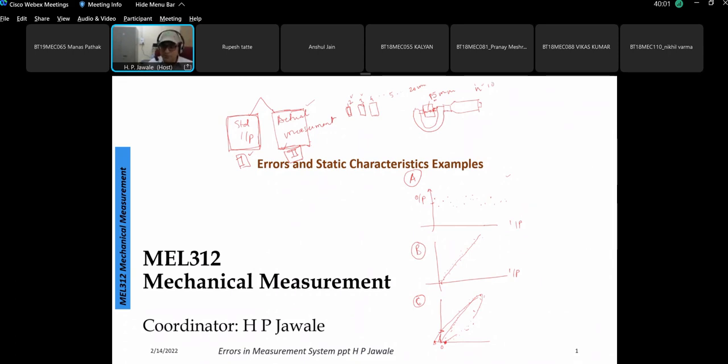In method B, we have variation in the input, and then we take a number of readings, say for example 10 each for input 1, input 2, input 3, and so on. The graphs are very briefly shown here, right? And in approach C, we have repeated experimentation for increasing input and also decreasing input, that is, the ascending order of the input and the descending order of the input, or upscaling and downscaling kind of thing, right? So based on these three, how we are going to find the properties that were discussed.